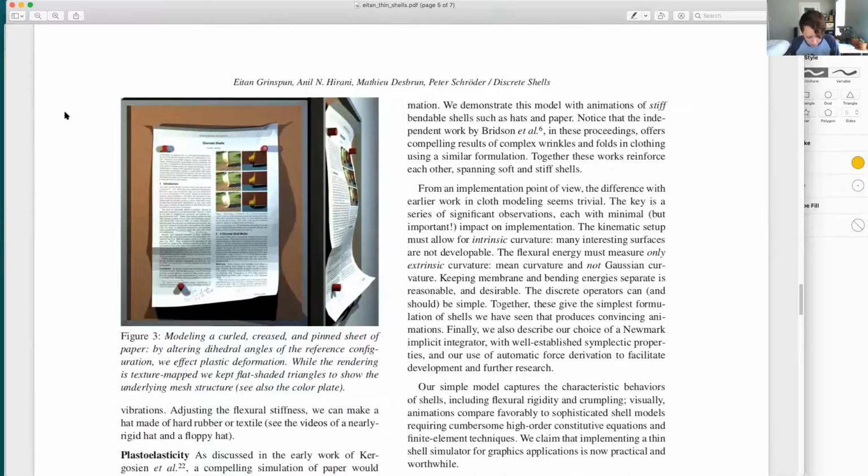So for example, for some reason, I always found this particular figure to be really pleasing because it's so obvious, right? If you have a piece of paper and it's rumpled, and then you try to hang it from a wall and it's under the force of gravity, the rumples don't go away, they stay there. And one way that you can capture that initial configuration of the surface is by encoding these dihedral angles in the starting surface. And so this is something that's, to me at least, very obvious that we would want to be able to do.